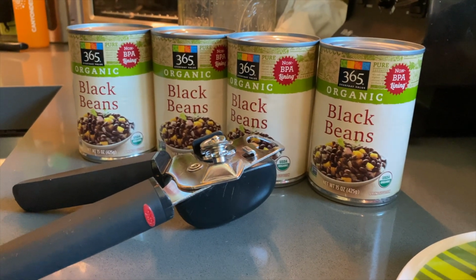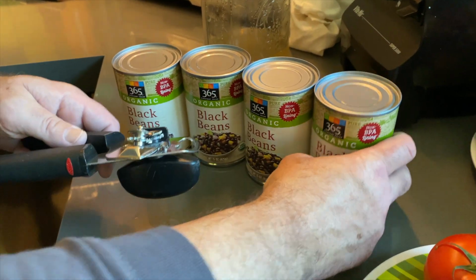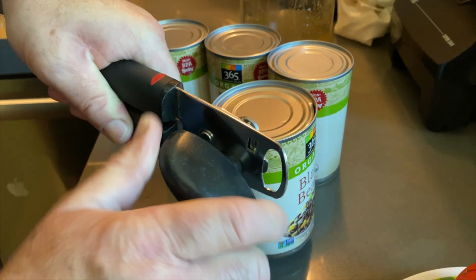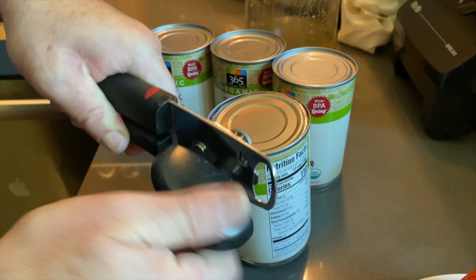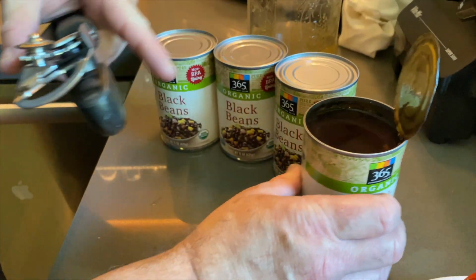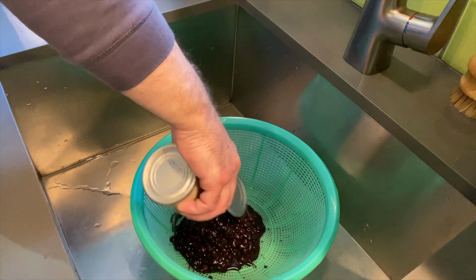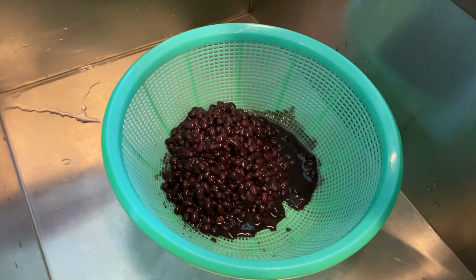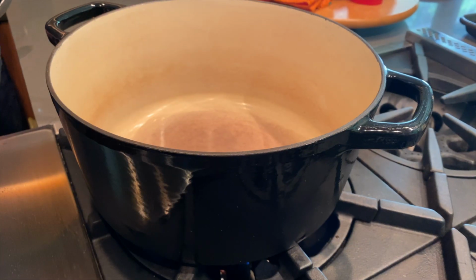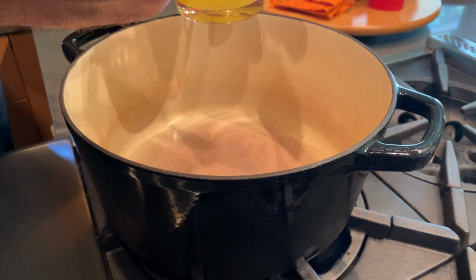So here they are. There are the cans, and there's the can opener. What we're going to do here is open the can. We're going to open all of them, and we're going to put them into a colander. You remember my trusty green colander? There he is. And here they all go. More unceremonious dumping. Some people would rinse them. You don't have to, because they're in water and sea salt. If you wanted to, you could. There's no reason to, really.